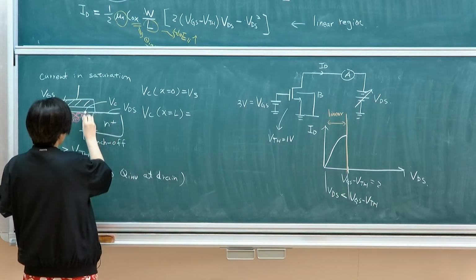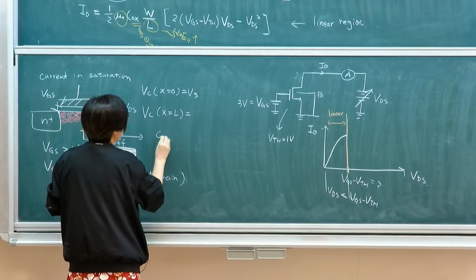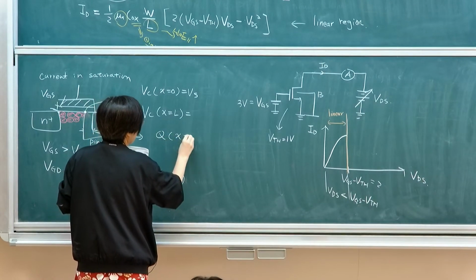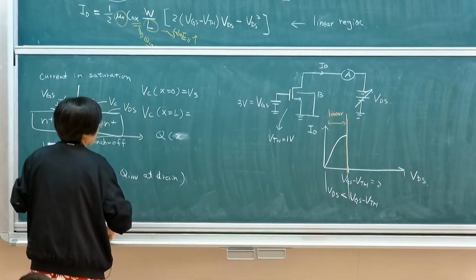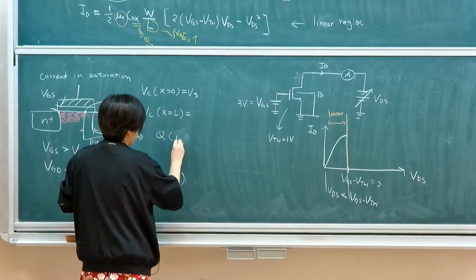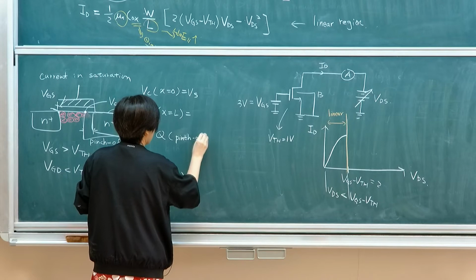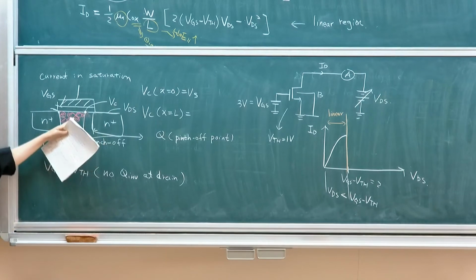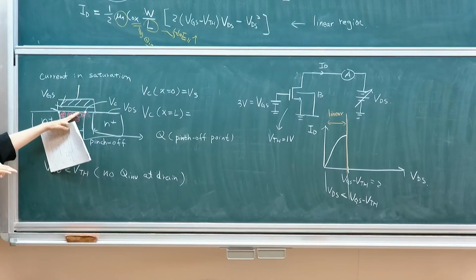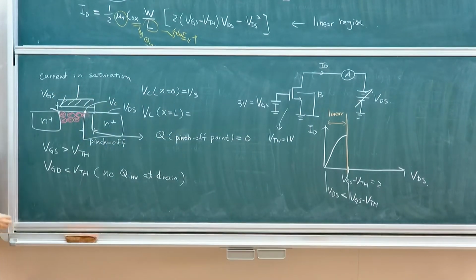At this particular point, the point of pinch off is defined as Q at the pinch off point. It's where the charge starts to become discontinuous. The charge at the pinch off point equals 0. So I'm simply going to use this equation. Where's the Q equation? Oh, this one. We're going to go back to this equation.